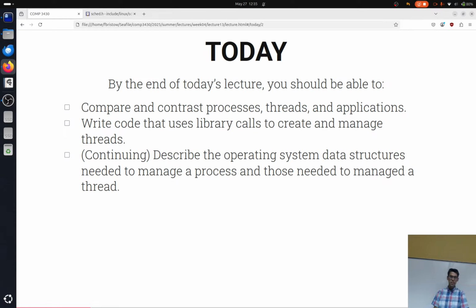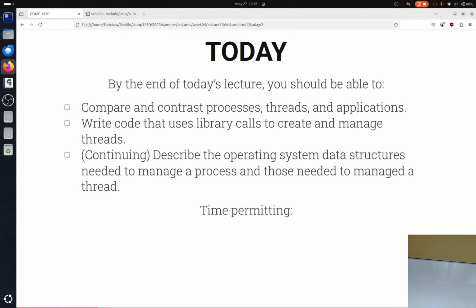Today, I want to spend some time taking a look at Linux kernel source code, the actual process control block for the Linux kernel. And I want to think about how the threading library we're using, pthreads, interacts with our operating system to start these different threads of execution. One thing we'll find out today that may be a surprise is that we've been using threads the whole time, ever since we started doing processes. There's always at least one thread of execution in our process.